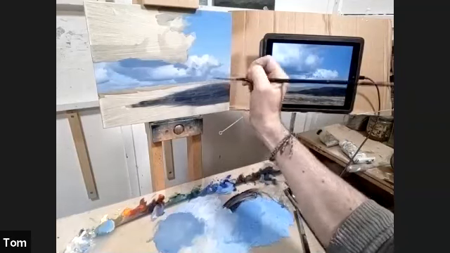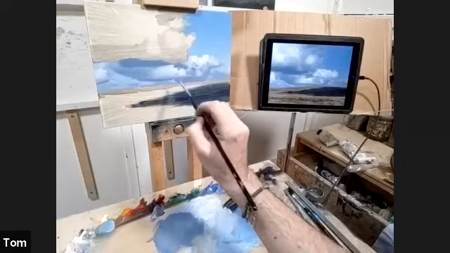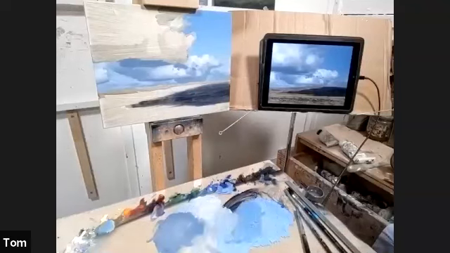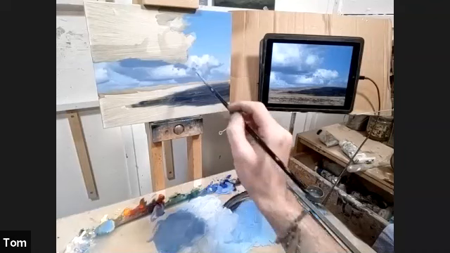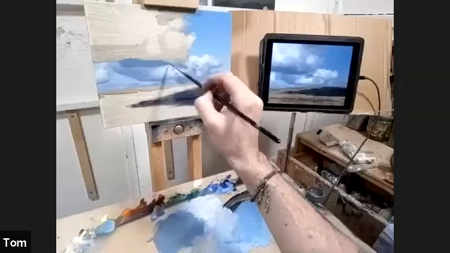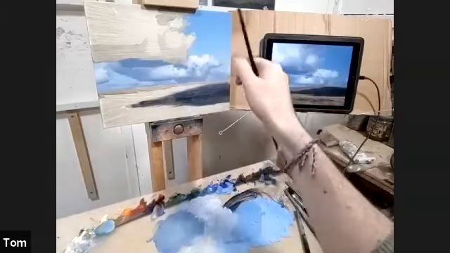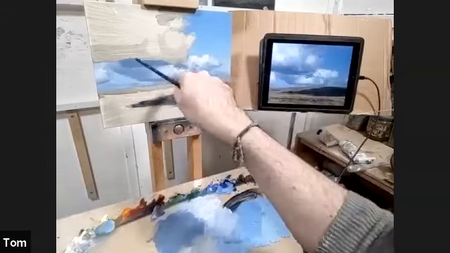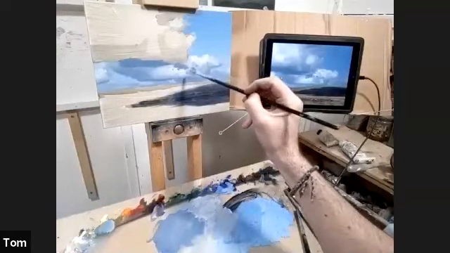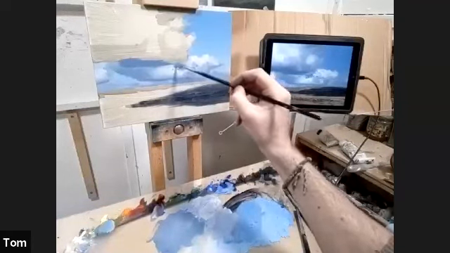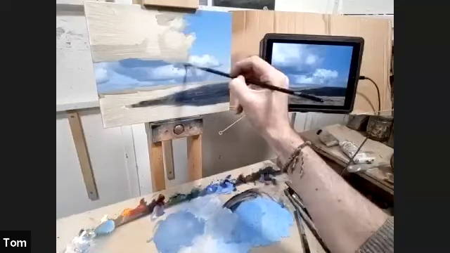There we go. These are sort of like, you've got to get it right in one hit with these. They can be quite tricky. And if I did get them wrong and I just ended up with a big blurred mess, I would probably wipe them off, actually, repaint that area of the cloud beneath, and then try again. Because for the effect to work, you really do have to be painting on top and letting it drift over the bottom there.